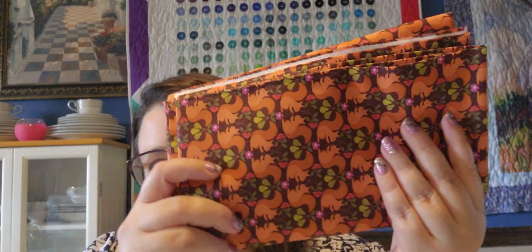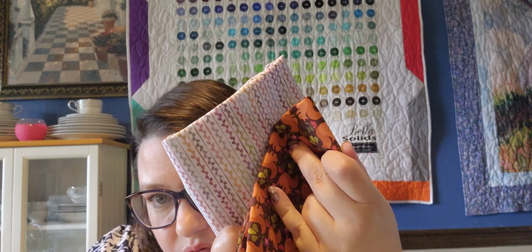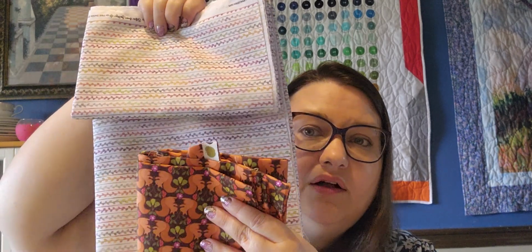So I got this squirrel fabric that I really liked. I thought it was good for fall. This just says it's The Orchard. This is by Lewis and Irene. So I liked that. And then I found this print that I thought would go with it good. And this is Little Darlings Woodland by Sillier Than Sally for PB Textiles. Never heard of it. But that's okay. I thought it went well with those squirrels.